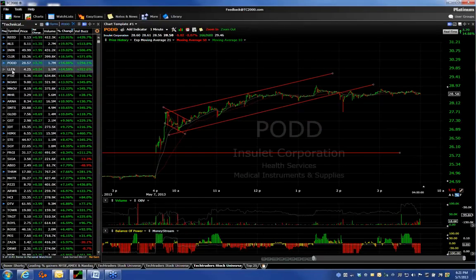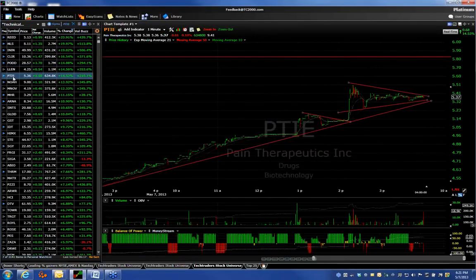And here's a perfect example of a stock that, even though I liked the way it looked, I didn't like the volume on it. The volume came in towards the afternoon, but in the morning it was moving up nicely. I chose not to buy it. You know, you have to be discerning about what stocks to trade.